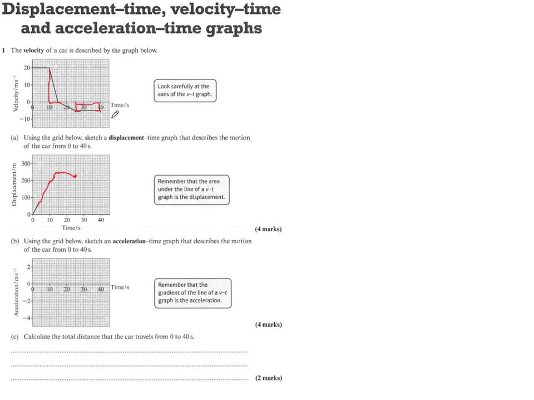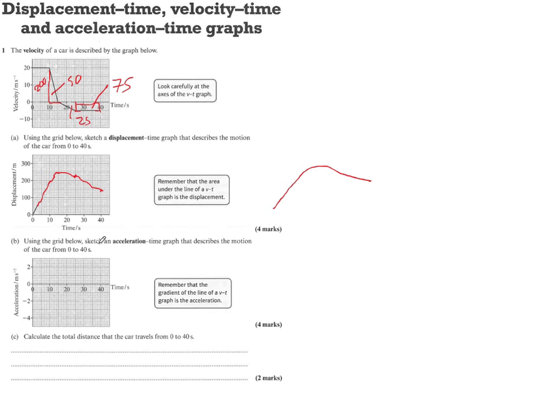15 times 5 is 75. So that's 75 meters we got there in that area there. This area here is 25 meters. This area here is 50 meters. And this area here, 20 times 10 is 200. So 200 is there. So this final bit is going to drop 75 meters, which should take us to 150. And that's at the end of the journey. So we should get a straight line going from there to there. Okay. So in reality, it probably looks straight, then curving around, and down to those values that we've written down there. It's important you get the distances right.